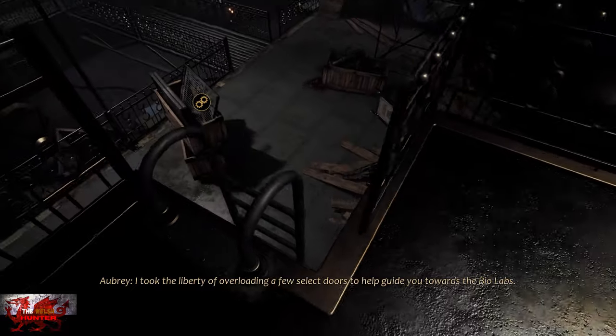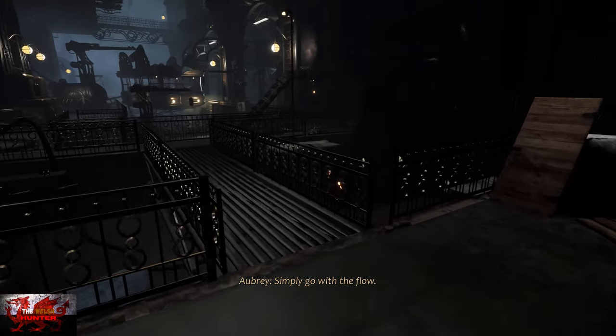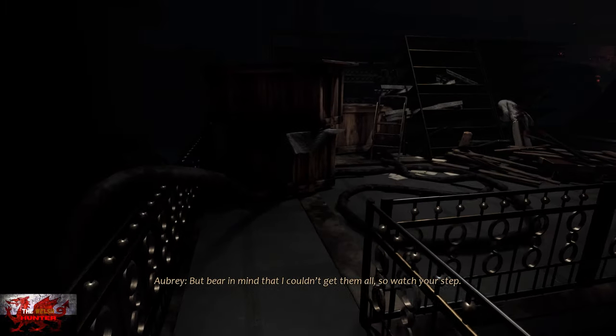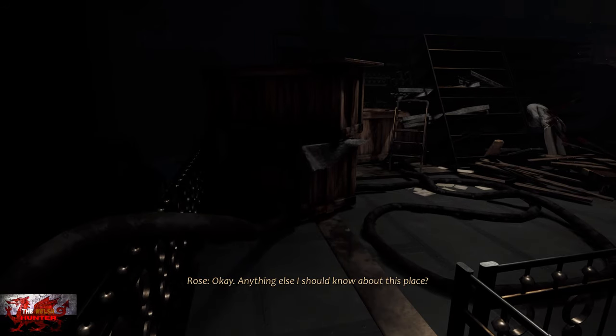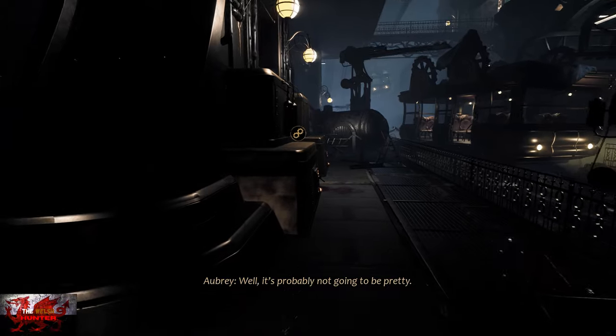Selectors to help guide you towards the biolabs. Simply go with the flow. But bear in mind that I couldn't get them all, so watch your step. Okay. Anything else I should know about this place? Well, it's probably not going to be pretty.